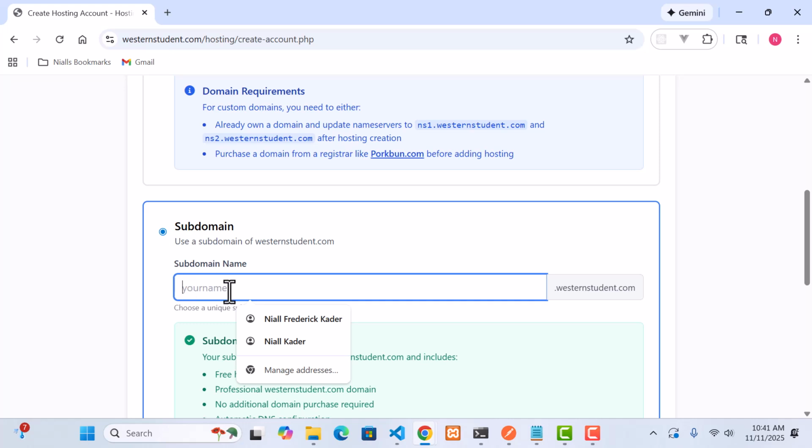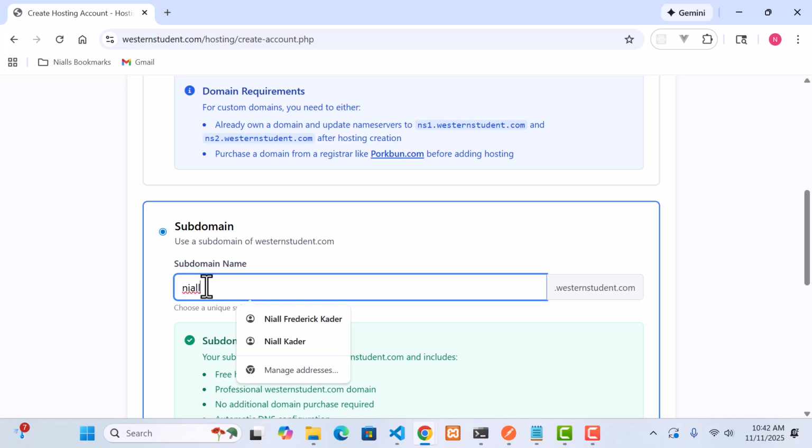Okay, so now you can use your name or you can use something cute and funny. Let's keep it professional. But what I'm going to do for this demonstration is just use my first name. Now, if somebody else has already used that for a subdomain, then you won't be able to. So anyways, you'll have to pick something that nobody else has used, and I'm sure you'll see that if the system detects that somebody else has already used the one that you're trying to use.